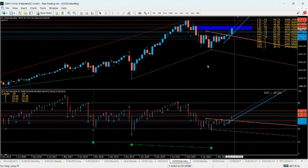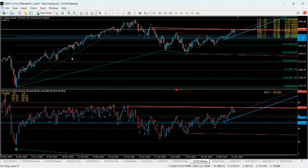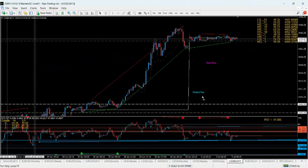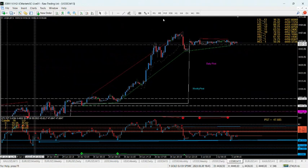Okay, and this zone is again a sell zone. So we're right there on the new month. All right. On the weekly, there we are on the weekly there. So on the weekly, we might go higher, which might take us to 72.36, which is 4,526. So going into 4,526 is an option. I'm just going to refresh this.